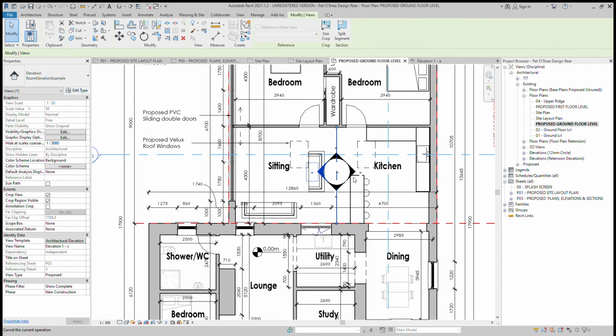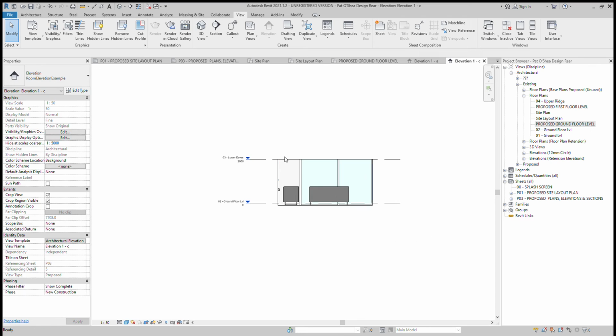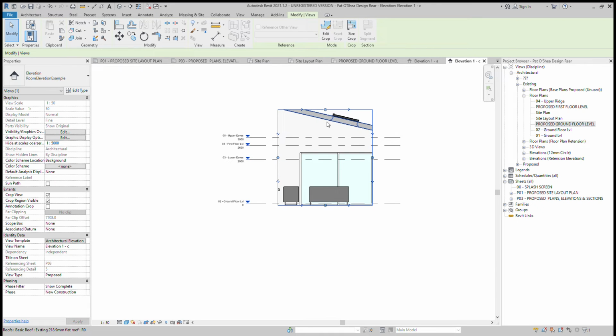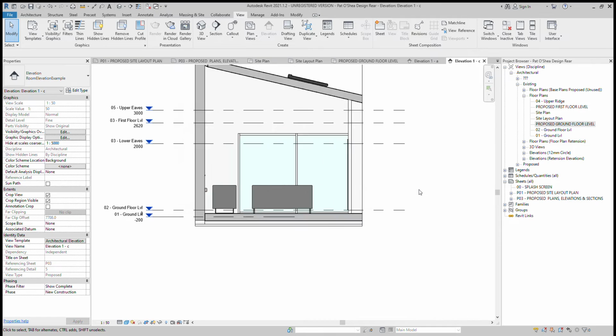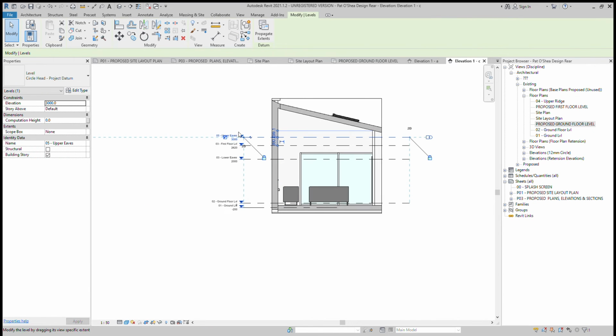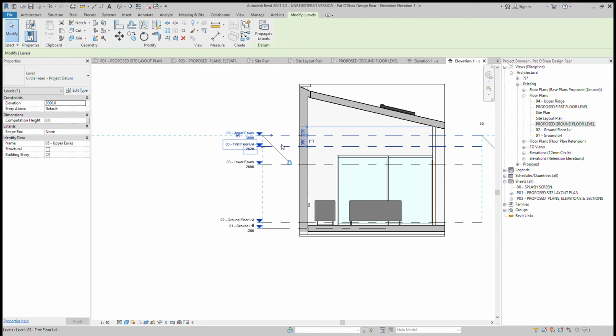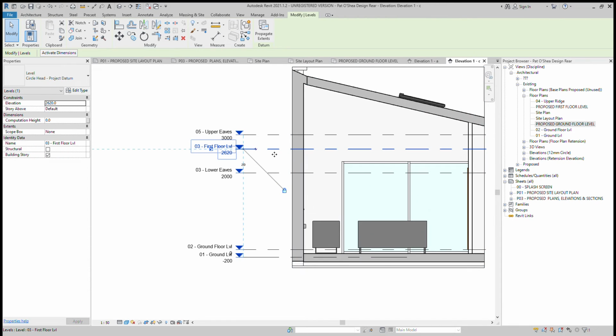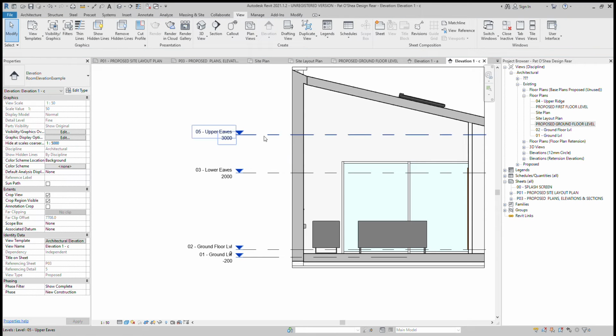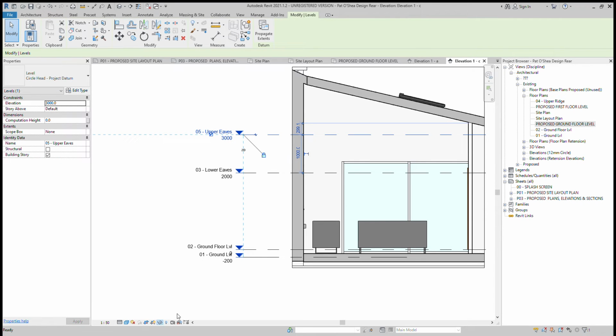This one will be looking in the other direction, and I'll just grab the scope. Boom, I'll chuck that up there, bring this one down. You're just playing around and manipulating the view to get whatever you like. Those elevation levels are coming in as well. You can hide whichever ones you don't need. The quick command for hiding is EH. So I'll click EH and that'll be permanently hidden. Alternatively, you come down here and just press Hide.